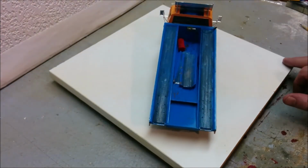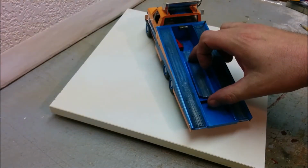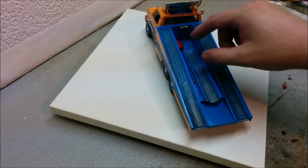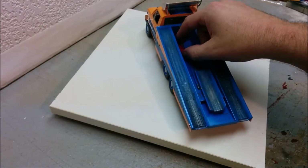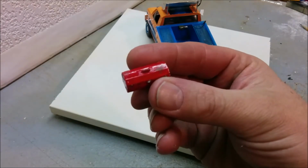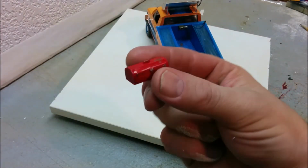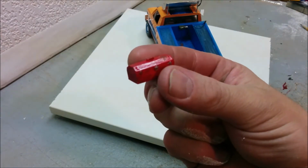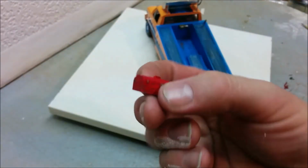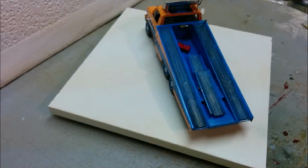So I'll show you some still shots. This stuff isn't glued in, so I can choose to pose it with the ramps down. The toolbox is not quite the one that comes with the kit. Basically, I took the one that comes with the racer's wedge and made a mold of it, and this is the resin copy, so I can churn out as many toolboxes as I want.